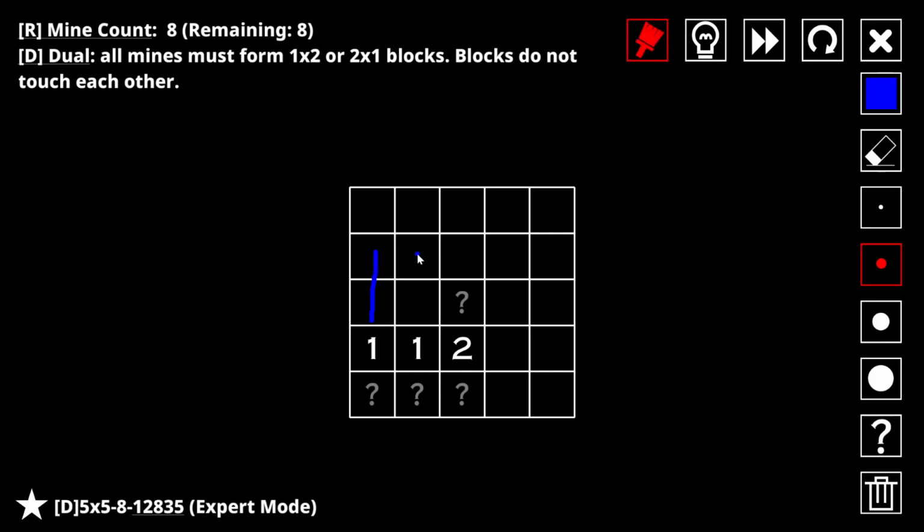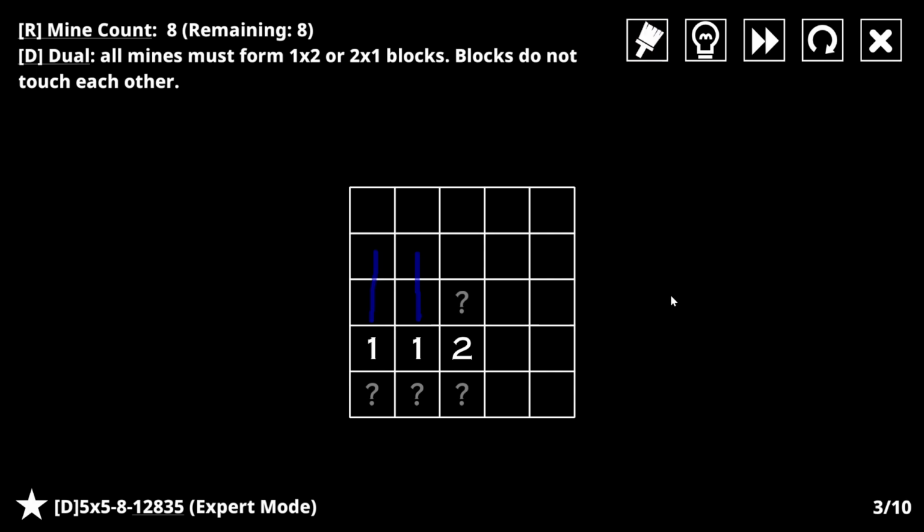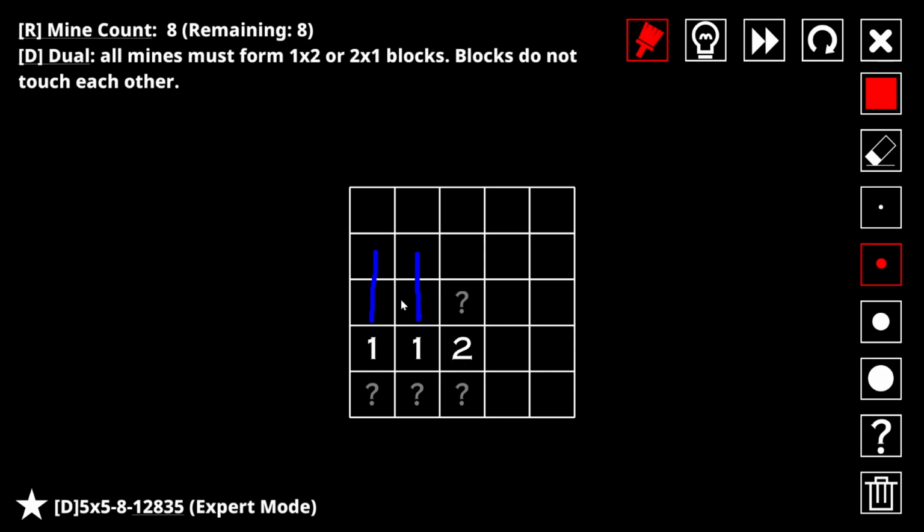These are either both mines or both not. Likewise here. What does this 2 tell me? I don't know. So I guess we can use our wall note taking to denote this instead, right? There's walls in between those sections.